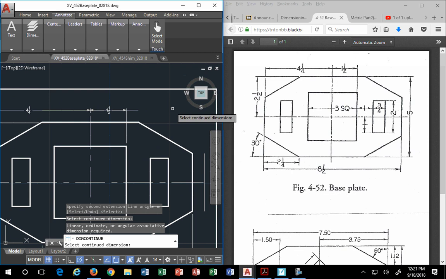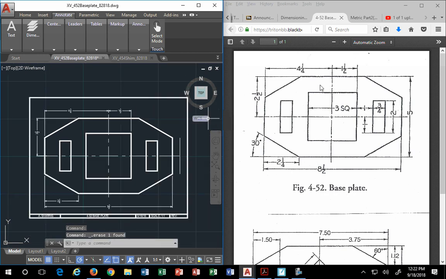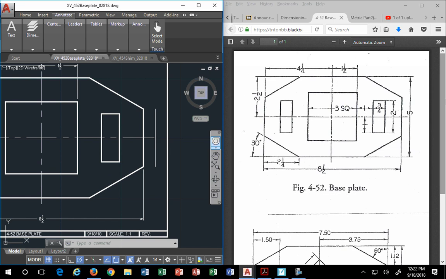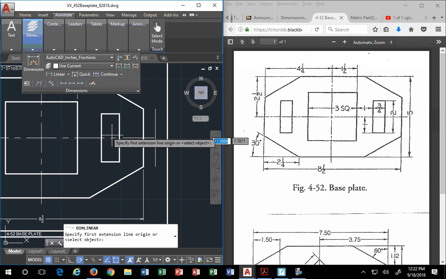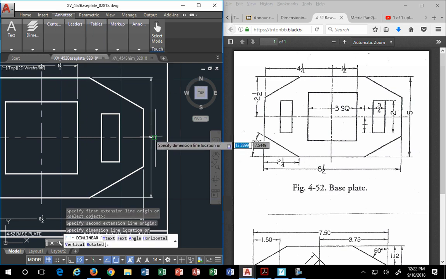Then I'm going to delete that dimension. So now I have 4 1/4, 1 1/2, 2 1/2, 2 1/4 down here, 8 1/2. I have this 1/2 inch dimension out here, and that's from here to here, out to here.